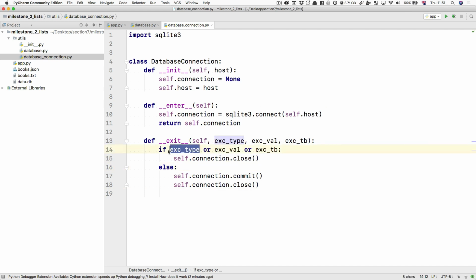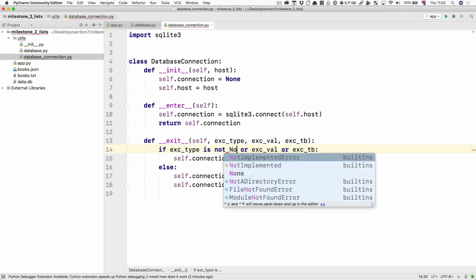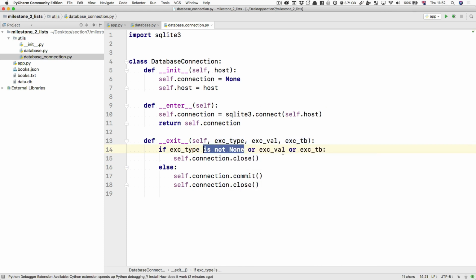Notice how if exc_type or exc_val or exc_tb just means is not None. These are all the same thing. exc_type is not None, or exc_val is not None, or exc_tb is not None, can be shortened to this. So feel free to use this type of syntax instead. Remember, the or operator gives you the second value if the first one was falsy.